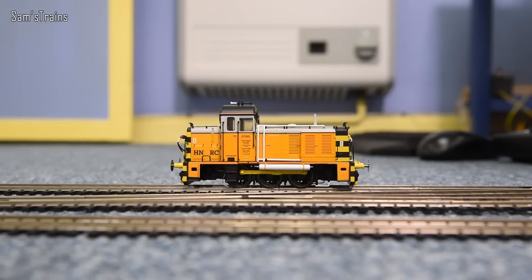However, that is to say nothing of the actual performance of the Loco, which I have not tried yet, so straight out of the box, let's give this a go. I should say this has not yet been run in, and it will take 30 minutes in each direction according to the instructions before this Loco will run at its best. But straight out of the box, just out of interest, here we go. Let's see. Turning it up.